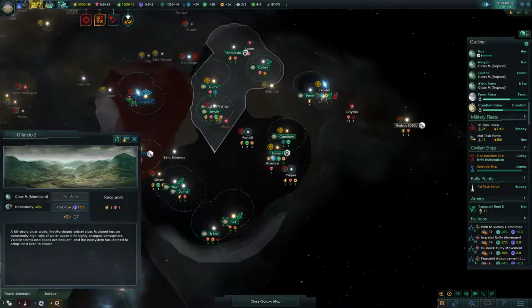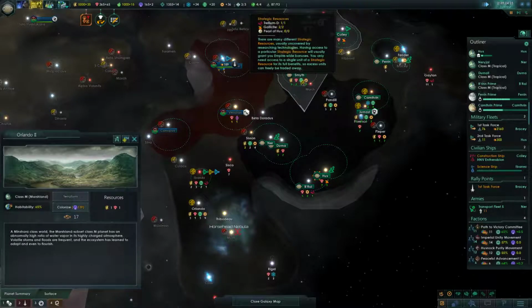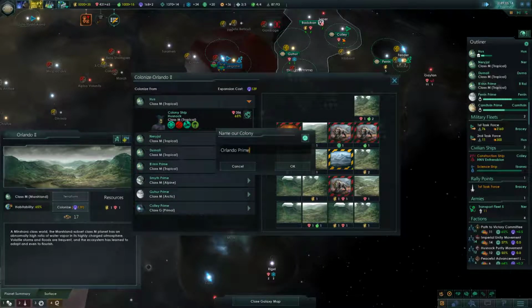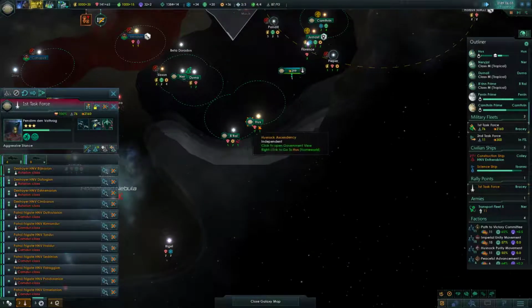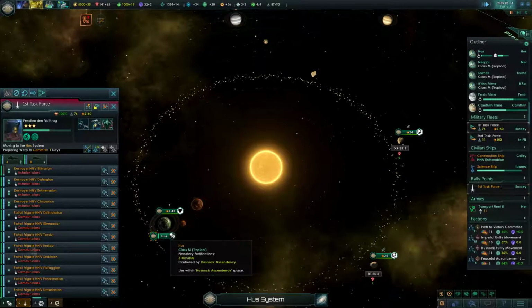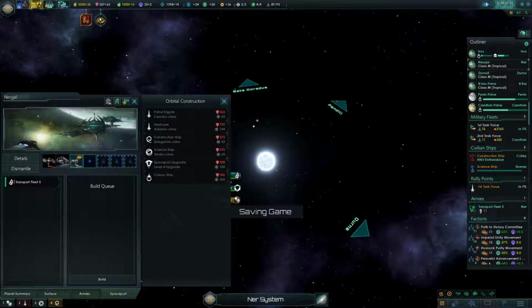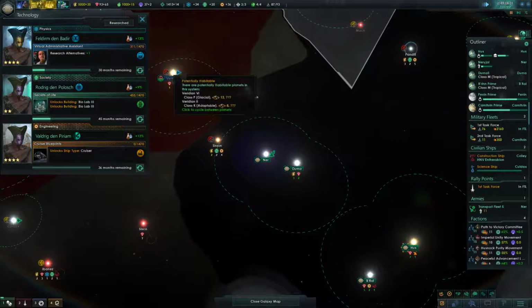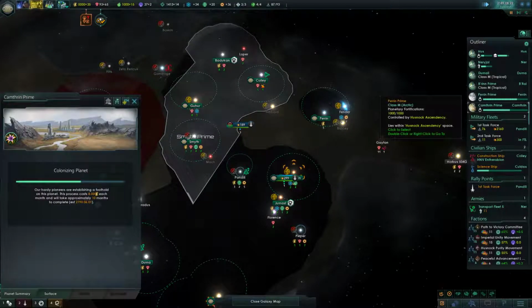Station complete. Spatial rift detected. Alright, now we can colonize. It's taken care of. Long range scan of planet complete. Research complete. Start training some more, please. We're gonna need them for the war. Let's get cruisers going. We have a decent destroyer wing. And as we colonize, we're gonna need more ships.